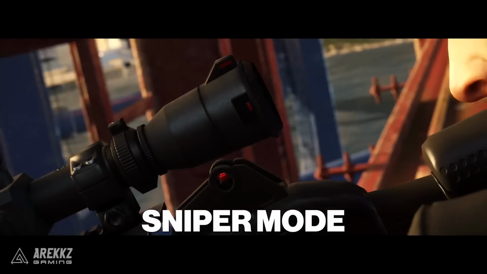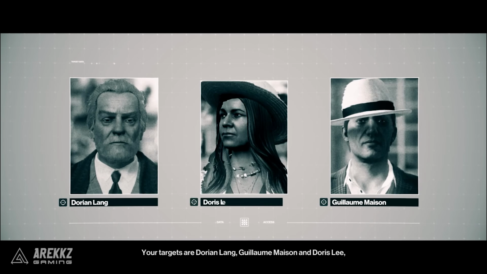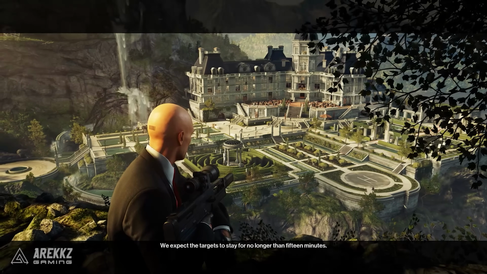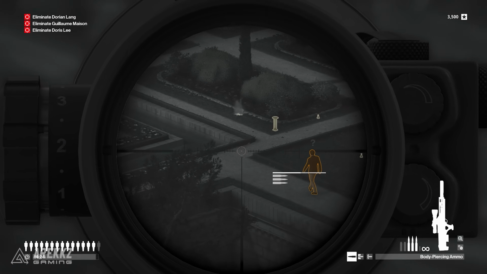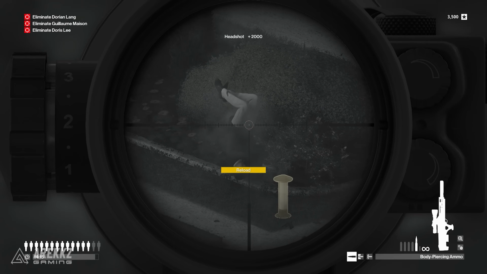Then we have the challenge mode Sniper Assassin that's very different from the other modes once again. These are timed missions that task you with eliminating your targets using a sniper rifle from afar. There's a number of bonus objectives that when completed will apply a score modifier, with the main goal of the mode being to rack up as high a score as possible while still completing the main task.